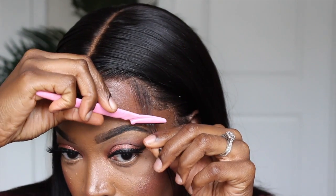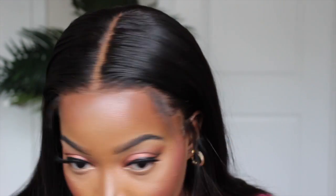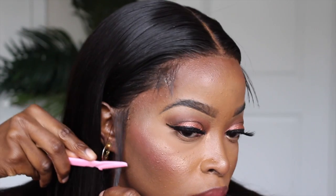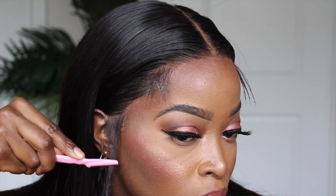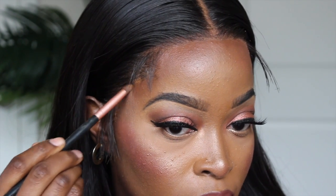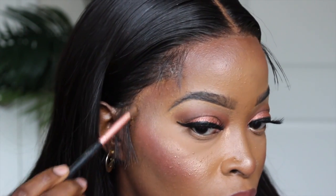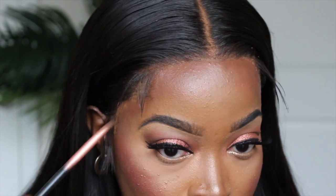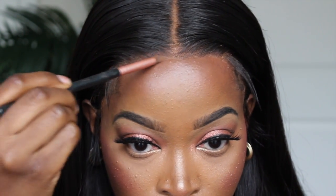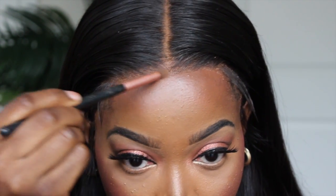They're just awesome. So right now I'm trimming down my baby hair using an eyebrow razor, and I'm going to use this to cover the peaks of my hairline that are exposed. Then I'm also trimming down my sideburns to make those look as realistic as possible. This is the length that I started at, but I did decide to cut them down a little more later. Right now I'm refining the front to make sure everything's blended out and it meshes well with my skin. So I'm using the 3D Face Creator by Ruby Kiss, and I'm going along the hairline to make sure everything looks seamless.